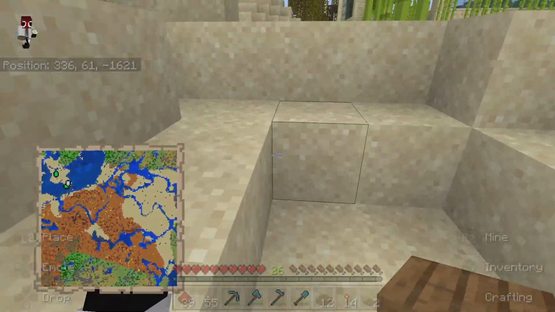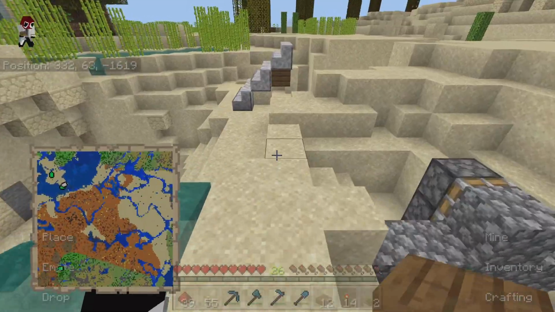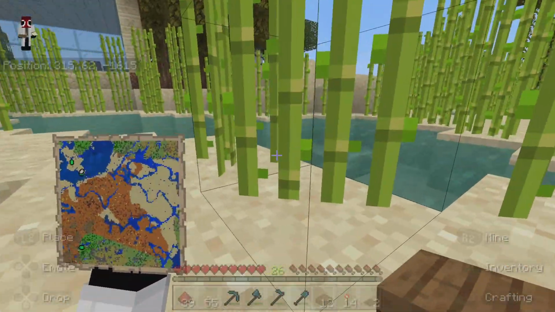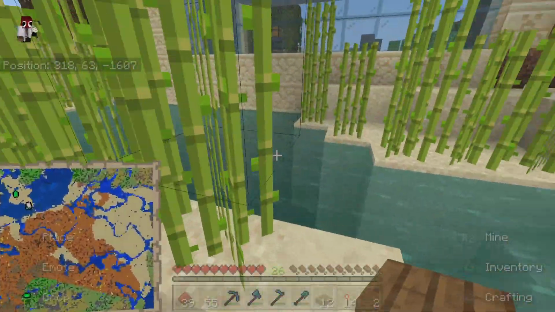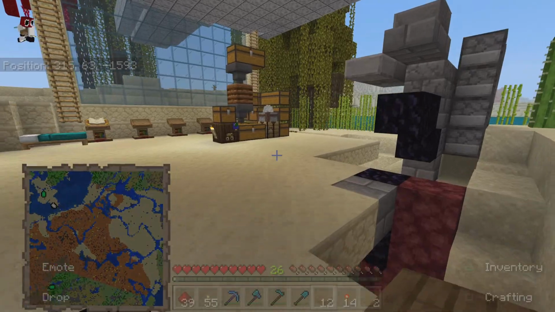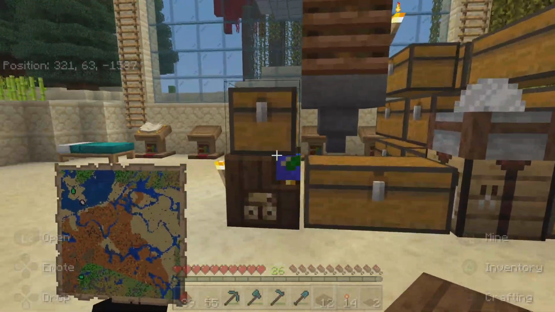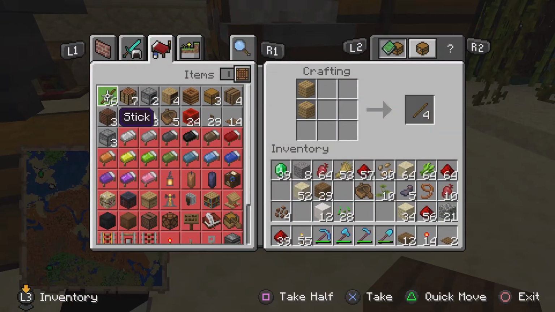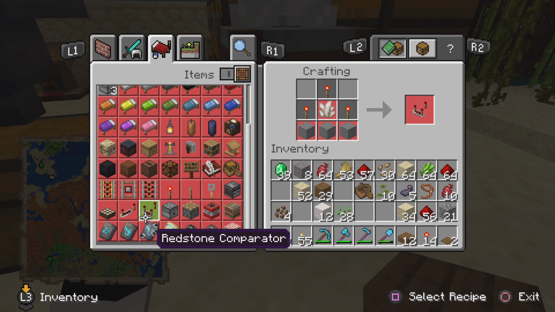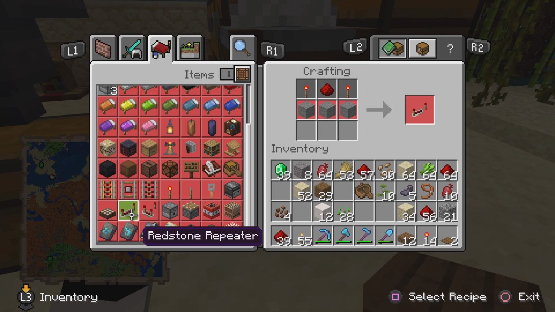And to finish this project, or at least to get to where we understand how to alternate the current, alternating current, AC, AC/DC, direct current. I still don't even understand the difference. I just know that there is. But anyways, we have a few items that we can build, specifically repeaters and comparators. And for those, well, we could do that now.